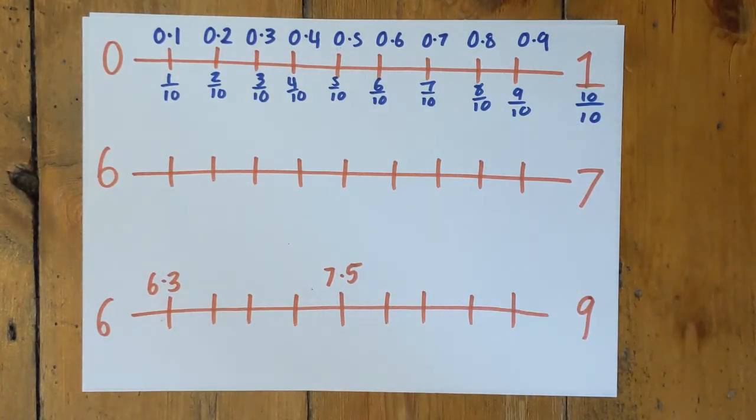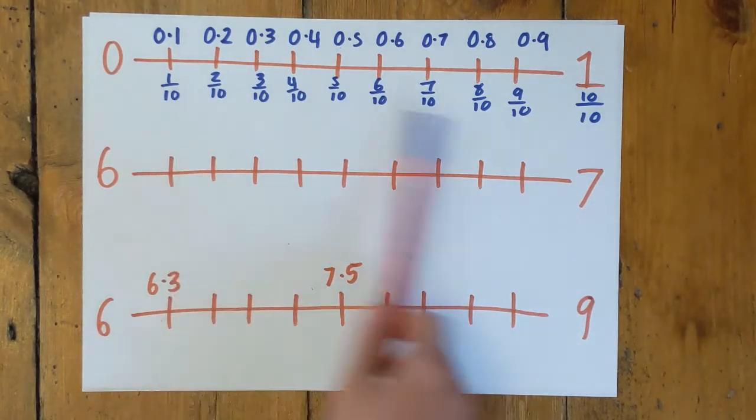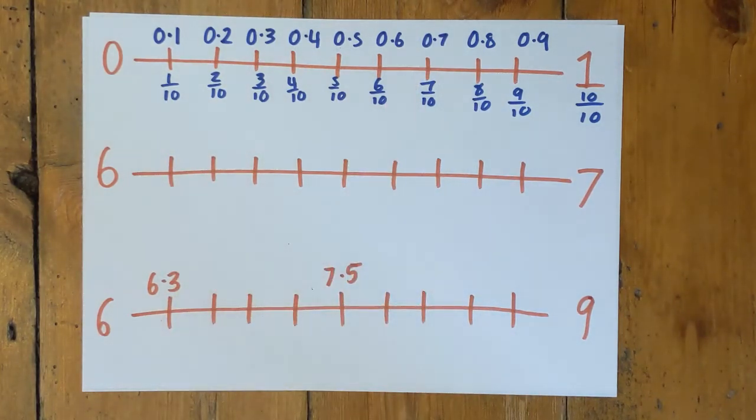So the first job for your maths home learning is to go through and create a number line like that. If you're working from the sheet, fill in the missing numbers. If you're doing one in your book, I would suggest you go through and put all the fractions and all the decimals on as a good practice.